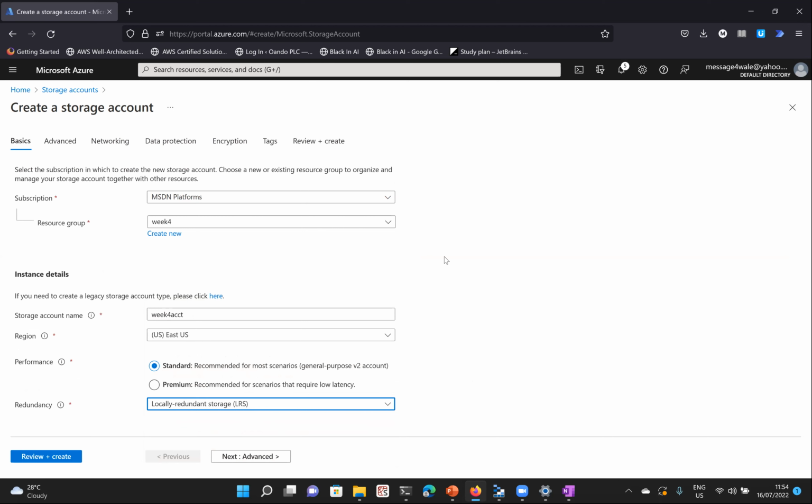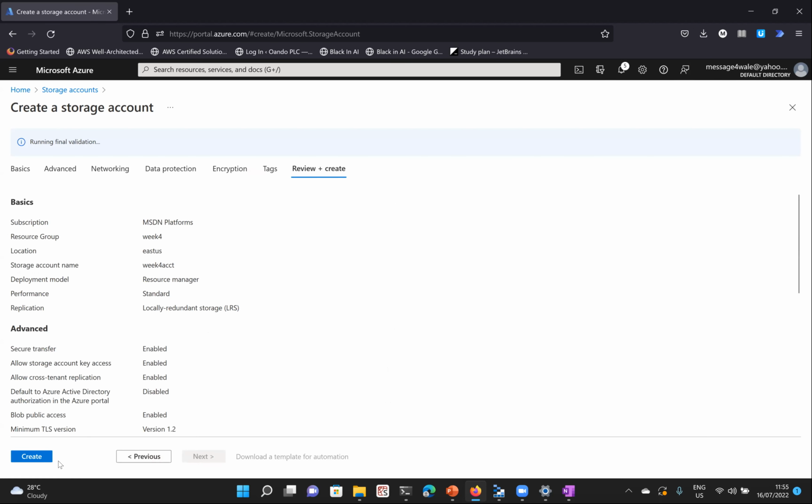So if I create a storage account here and I store a file in it, a duplicate copy of that storage is created for me, although not visible to me, for Microsoft's own use, so that should something go wrong, which is meant to be covered within their SLA, the other copy is presented for use. So I'll go ahead to say create.